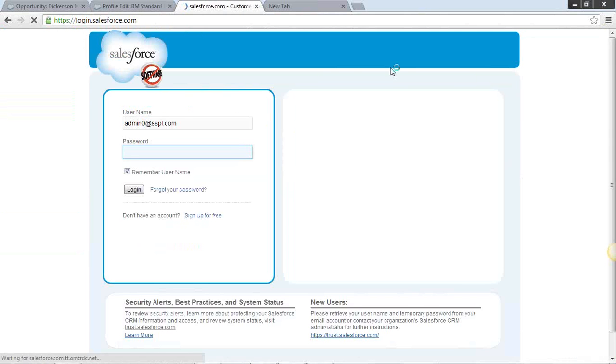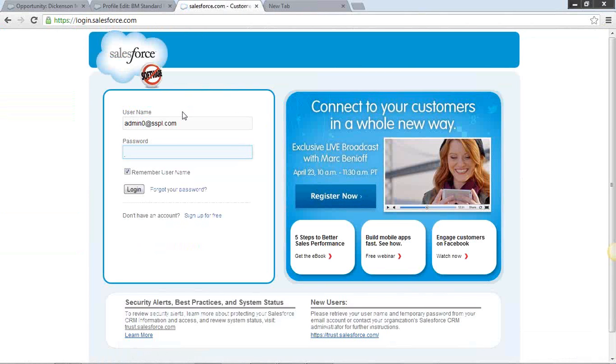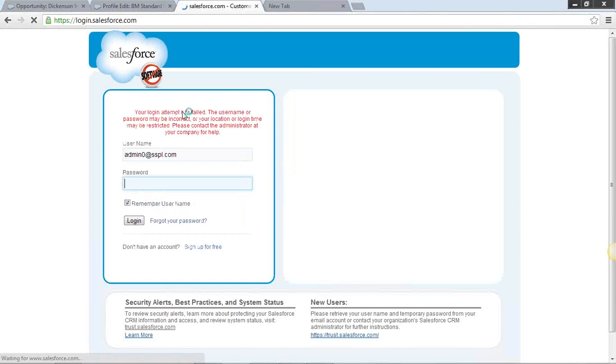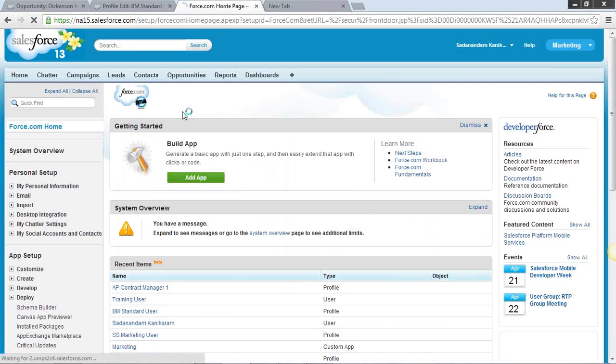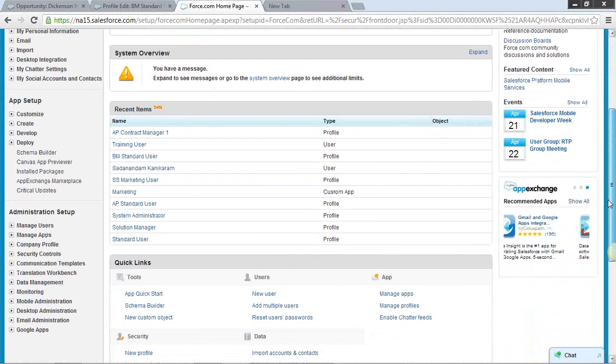Not that, right? Being an admin, that is your login. Oh, as a different user. Okay. Can you please log in for me? Yeah, that's what I wanted you to do. Now, where do you look at that user and see whether he has given access to you as administrator to log into his profile?